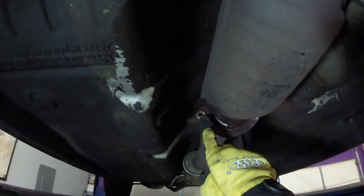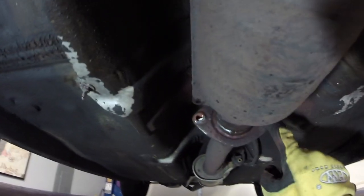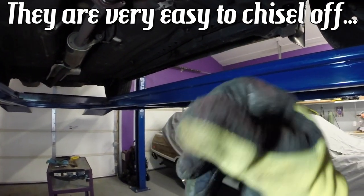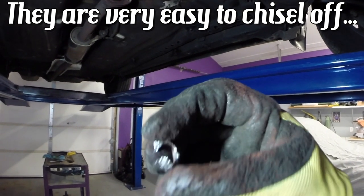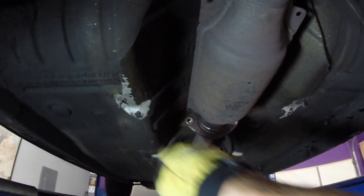Sometimes you have to get a little creative with how you remove things. What I ended up doing for these bolts is I took my air chisel and chiseled the engine side. This is the back rear wheels side, and this is the engine side. The engine side has two bolts — you chisel those apart and then the bolts slide out towards the back wheels. Boom, boom — done.